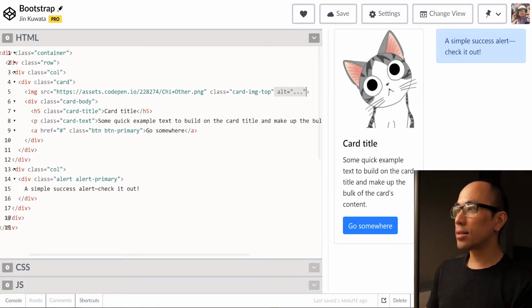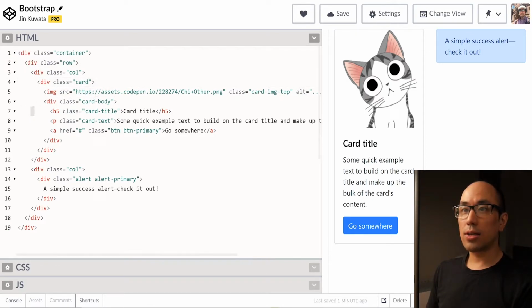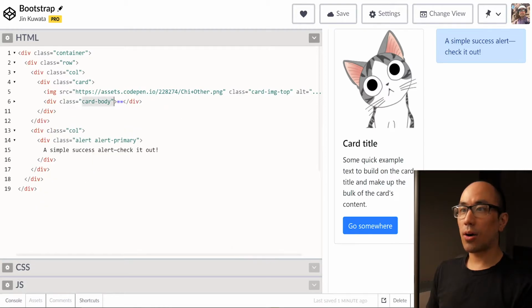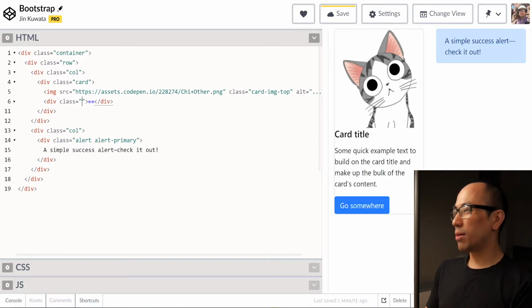Alt, again, this has nothing to do with Bootstrap, but it's often friendly to have an alt attribute on images so that people who are using screen readers can understand what the image is even without seeing it. But more importantly, back to Bootstrap, the first child is the image. The second child of this card is this div with the class card-body. What happens if I remove this card-body from this div? You can look over here. Now the margins between this content and the edge of the card are all messed up and not looking nice. So that's what this class does.